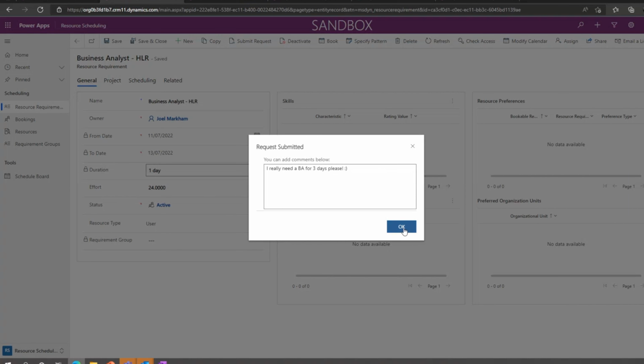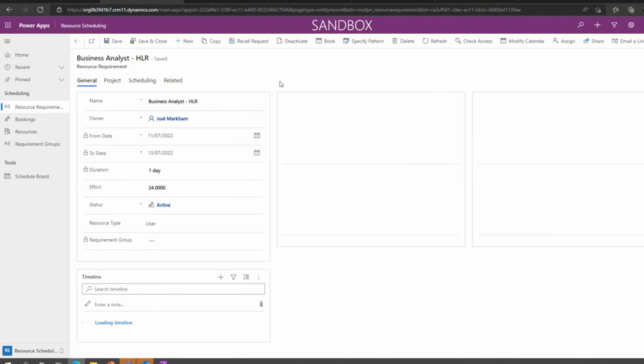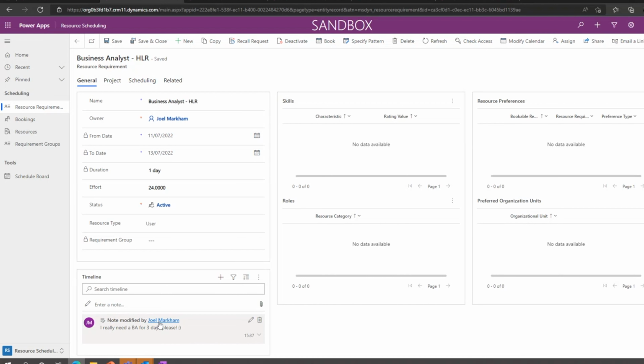All right, but the system's saying 1, but it'll go into the system now, and you'll see this little note being added here in this timeline. And again, we can talk to the resource owner, the resource manager, and say, actually, do you want Tom? Do you want Jim? You can have that narrative in this timeline feature in the future. And if you've got a massive resource organization with thousands of users, of course, you can do your resource preferences and your preferred organizational units as well. So you can configure the solution to do that. You can even recall your request, and you can do lots of other things with your request. If you've got a change of heart, you don't need that resource, then so be it.